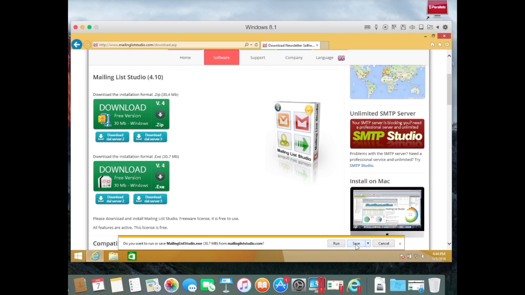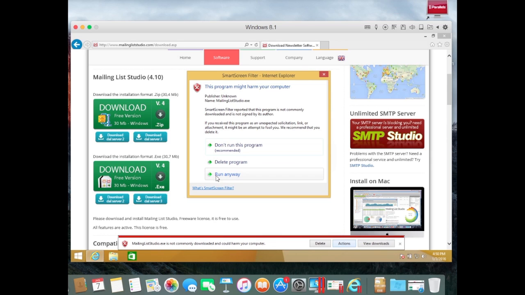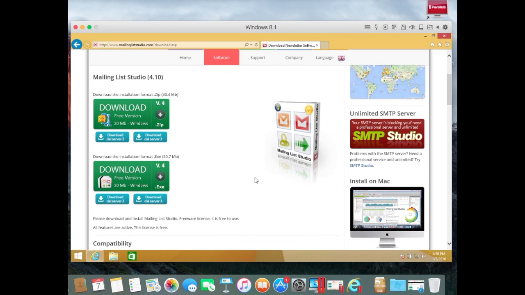Please remember to allow the system so it can save the program on this computer. Please allow it to run the program. And now the software is installing.